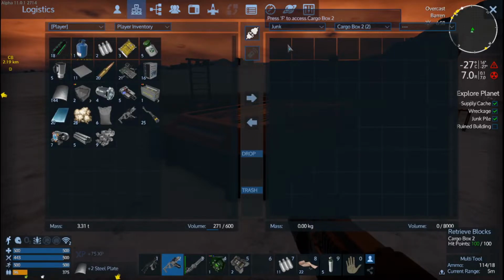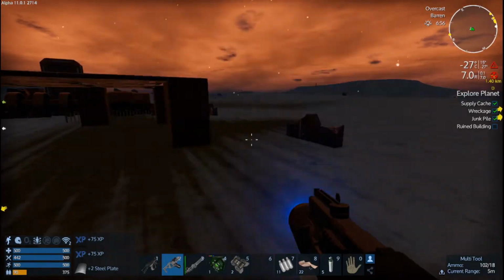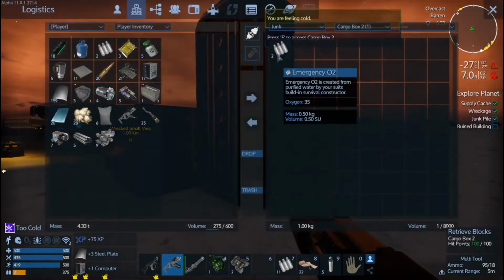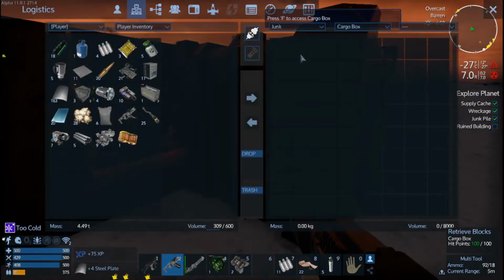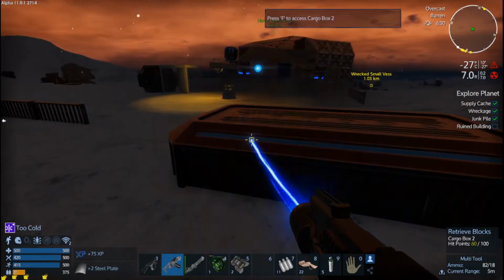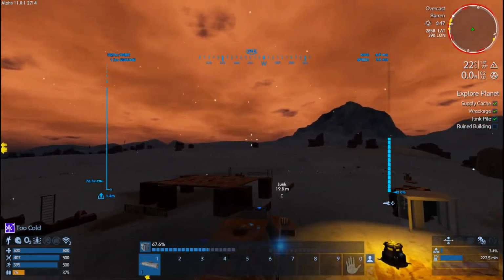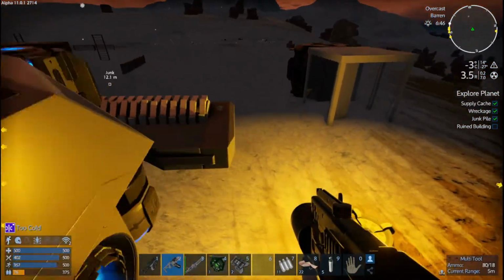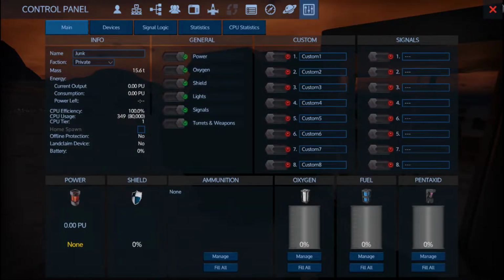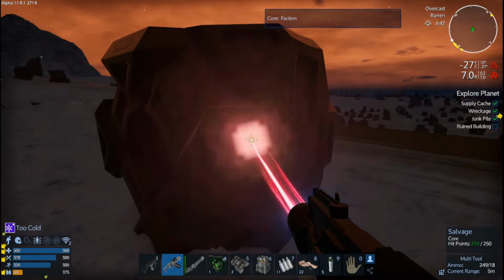The goodies. Power coil, yeah, that's what I'm talking about. Okay, is that everything? That is everything from this junkyard pile. So we need to pick up our portable heater cooler. We need to pee. We need to set this back to private so I can get my shower back. And then we're going to salvage the core. Salvage.